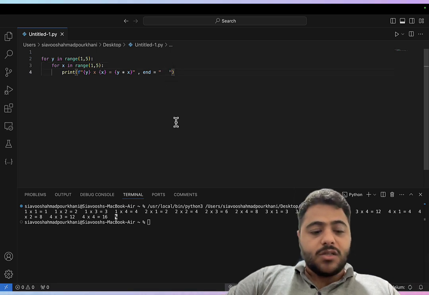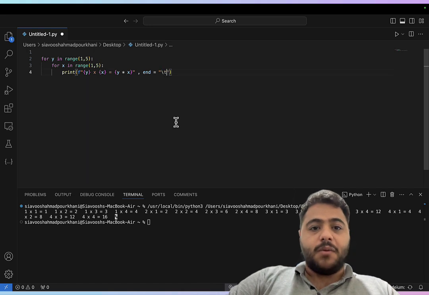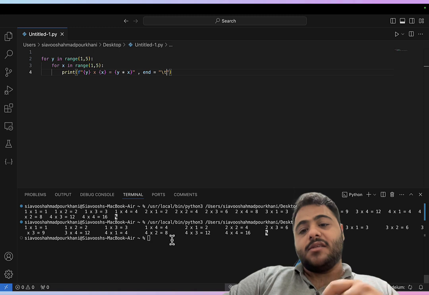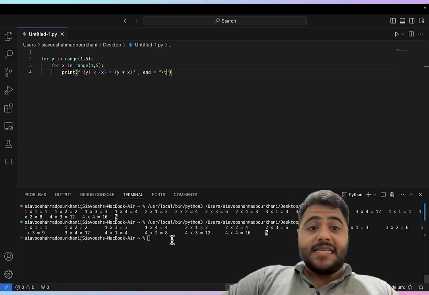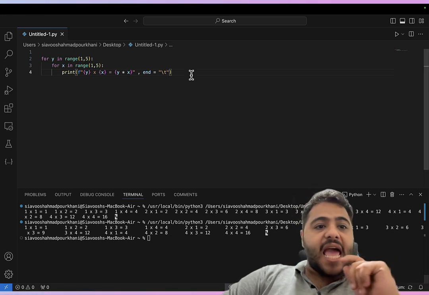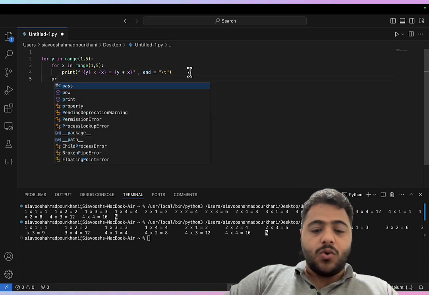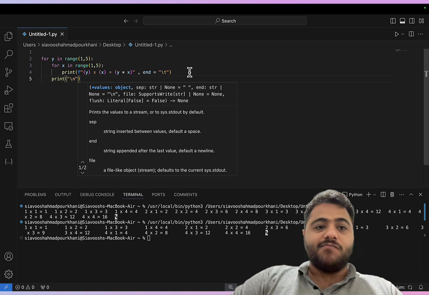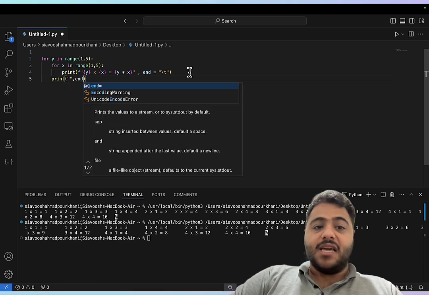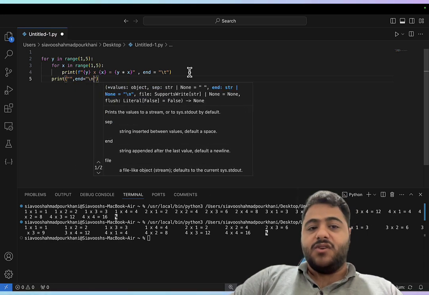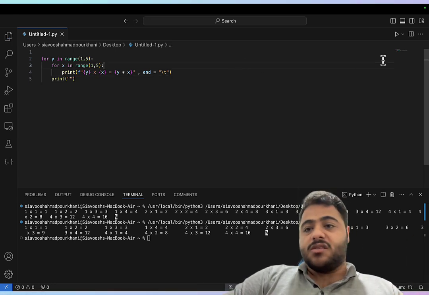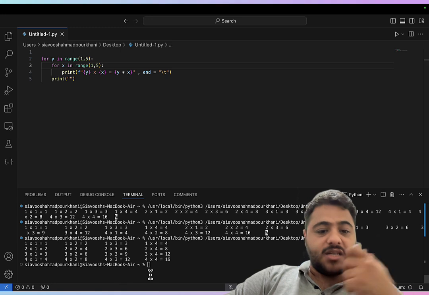But everything is horizontal. I can just use a tab instead of some spaces by \t. It means a tab, which is a bit more disciplined. And after printing each row, I need to print a new line, and the end is a new line by default, so I can just say print nothing, and it just goes to the next line, something like this.